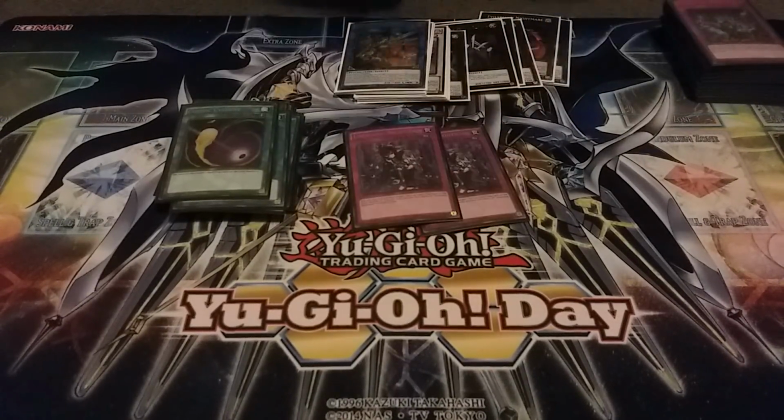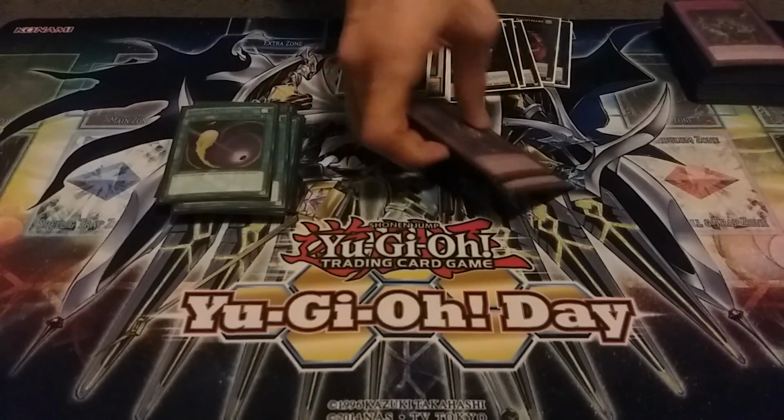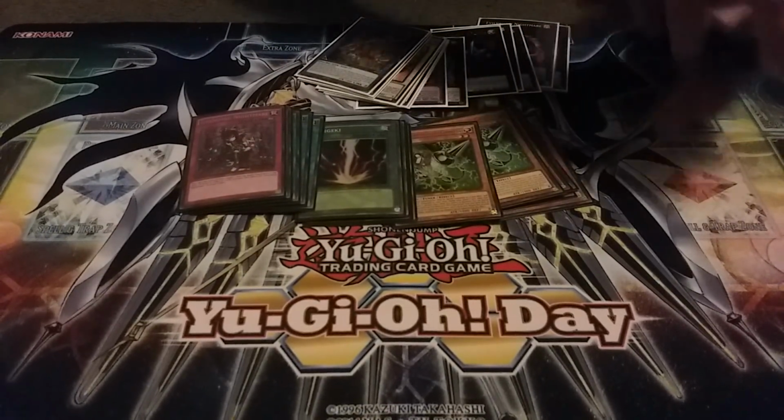And then 2 copies of Unending Nightmare, of which I sided in a couple times, but literally never drew the entire day, so I couldn't tell you how it was. But yeah, so that's the side deck, and we've already gone over the main deck.